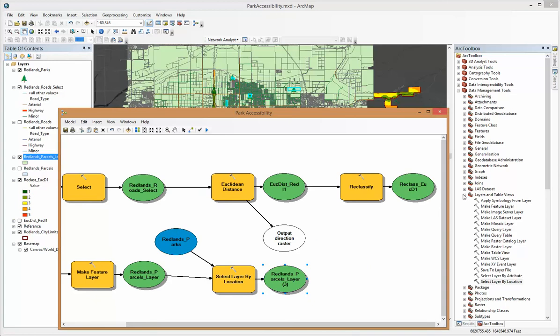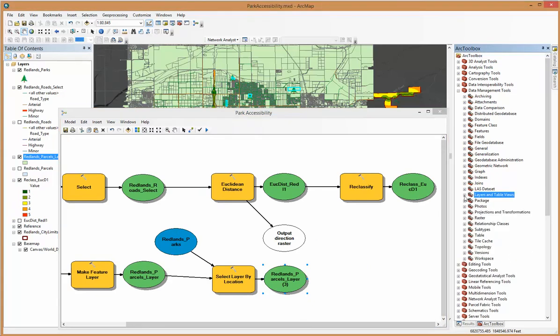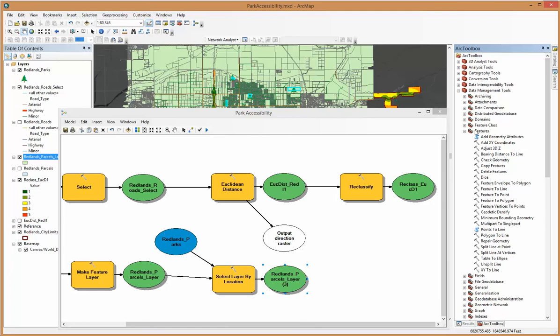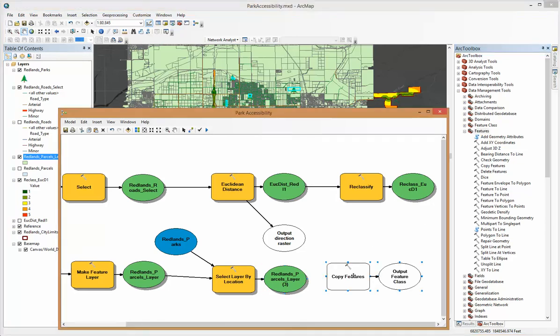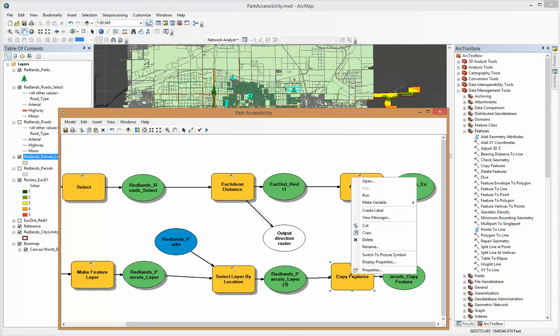So if we use a copy, by default, ArcMap is only going to copy the features which are highlighted. Okay, so you go to features under data management, and then say copy features, drag it over here, and connect the output of the select by location to the feature.